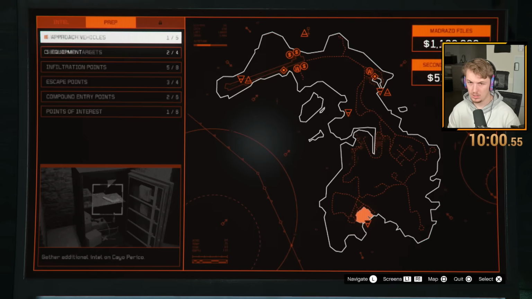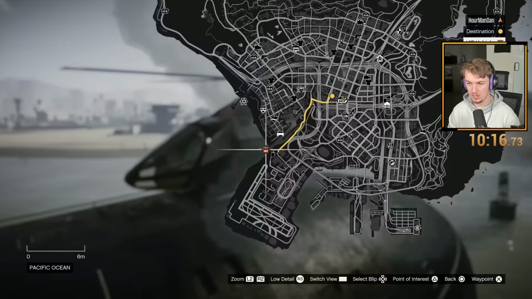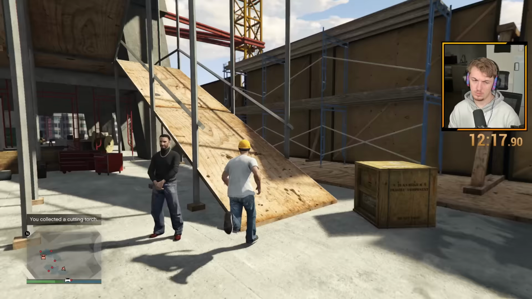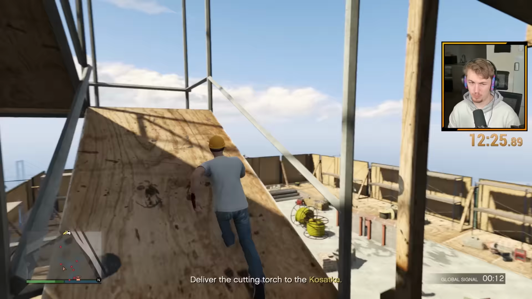All right, cutting torch time. And the helicopter is good. You'll have to see it. Now, which construction site? The big one. Cutting torch collected. We're actually on an extremely good pace today. We should be done with this mission by 15 minutes. Then the weapons one, which if we get lucky, should be another 5 minutes max.